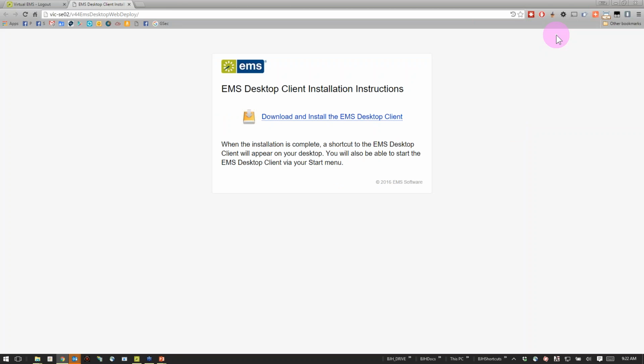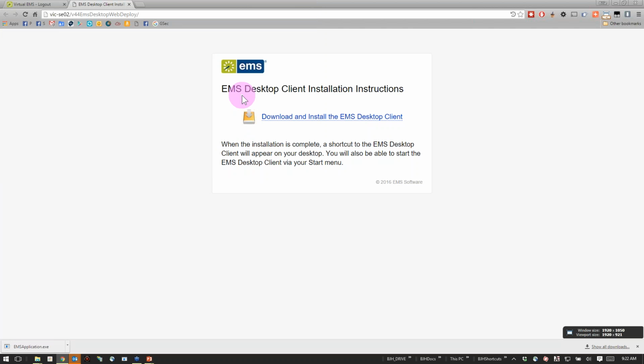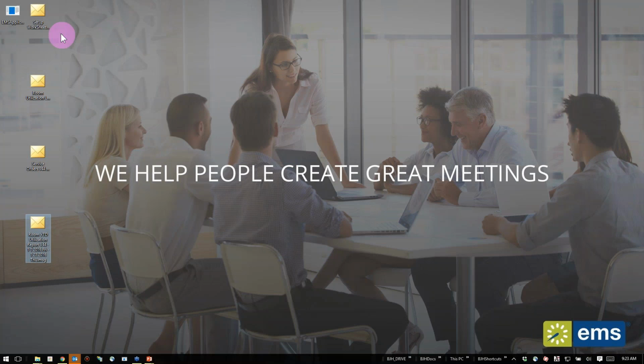This is a one-click solution. Basically, when I click download and install, it's going to prompt me to save the current version of the software in a location of my choice. And then it's going to prompt me, once it's downloaded, to open that particular item. In this case, I'm going to go ahead and open it here.